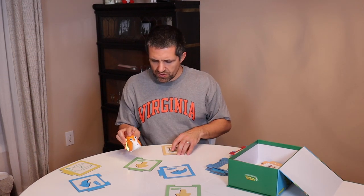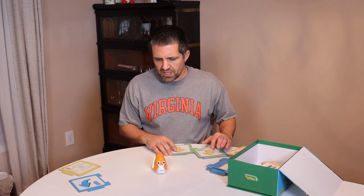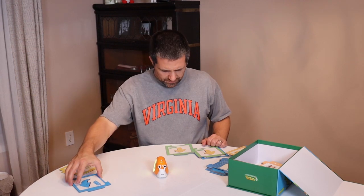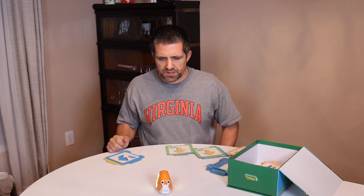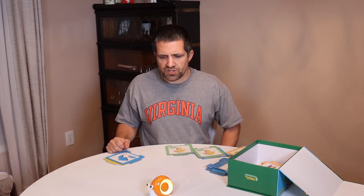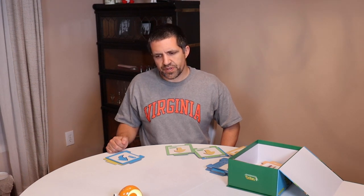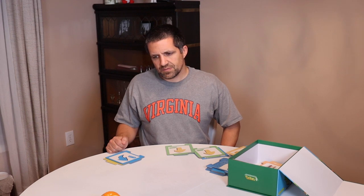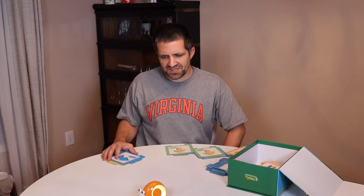Okay, so let's go. I press, put it down, and press the go button. Forward. It's now done the two forwards. Turning right. Forward. Going forward one. So I'm going to move it forward one step, and I'm going to actually move it backwards so it doesn't fall, and then it gets to the finish line.